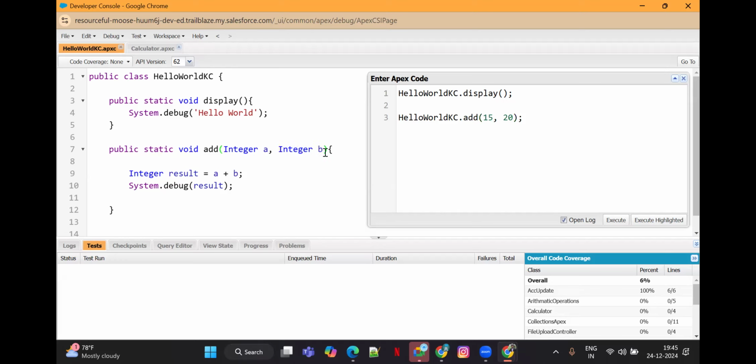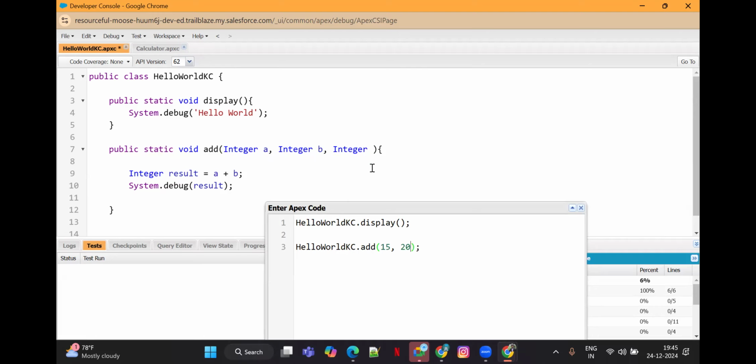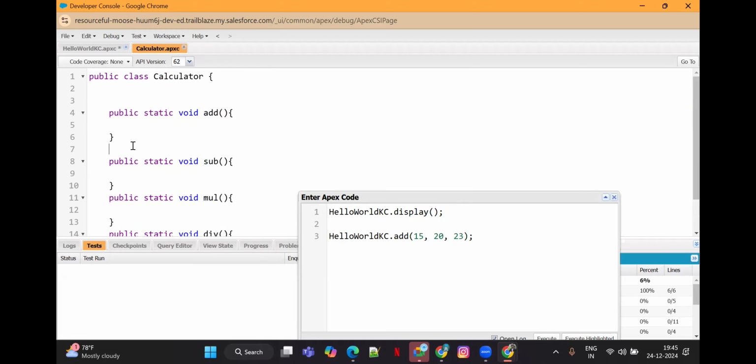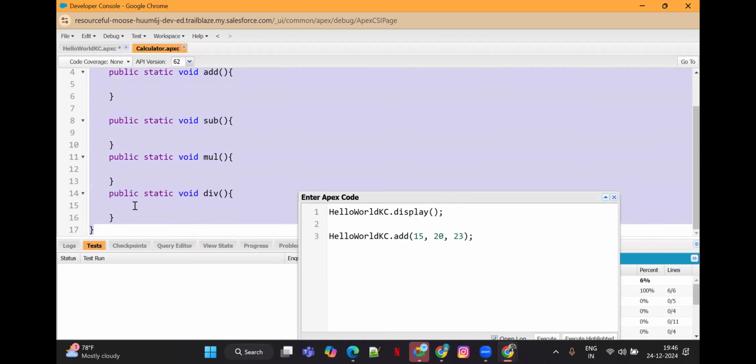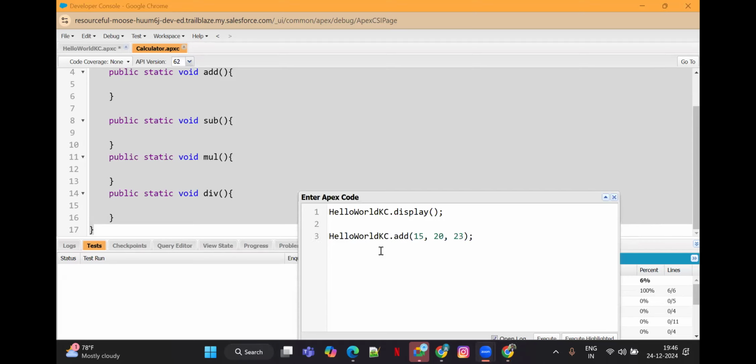If there is an extra integer c, how many data is this add method going to take? 3. So you pass 3 values. These are called parameterized methods. I wish you all use this concept only. Inside this calculator class, use parameterized methods instead of normal methods.